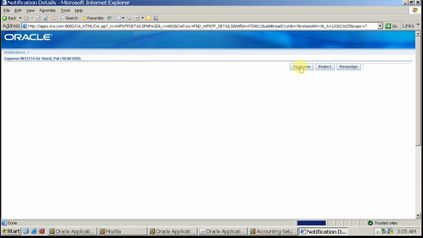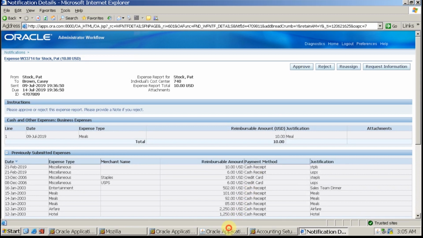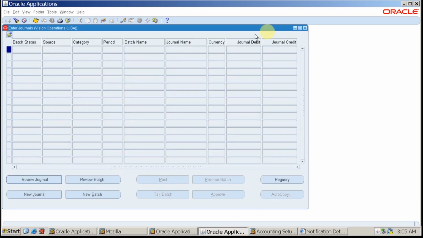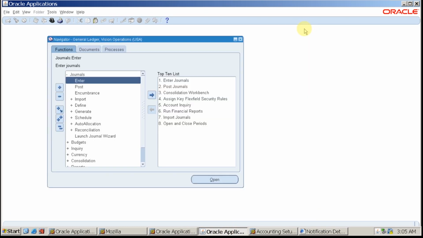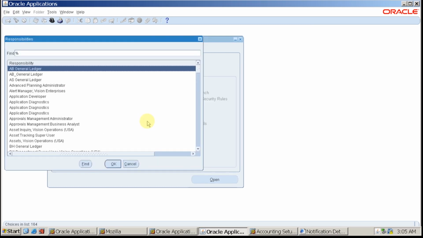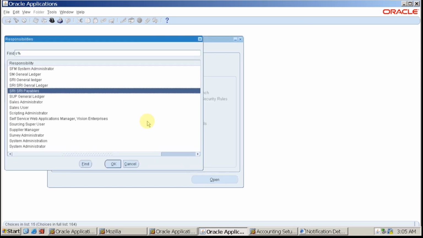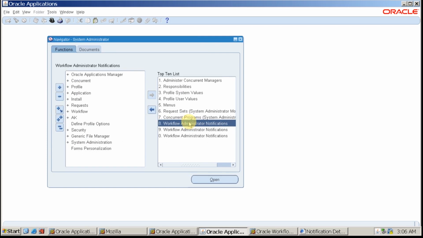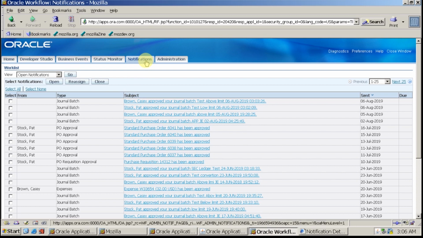So now how do I know that my superior has approved the journal entry? Okay, so let us see here. I can also go for notifications. If the notification function is not available here, simply go to the responsibility, same way like system administrator. Generally it will appear on the home page. If not, we can also configure. So I'm going to the notification function from system administrator. Okay, and it will be there on the OF page. Yeah, you can see here in the notification Brown case approved.